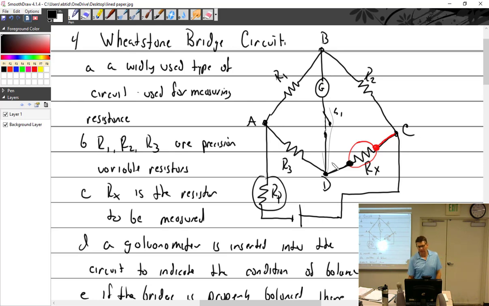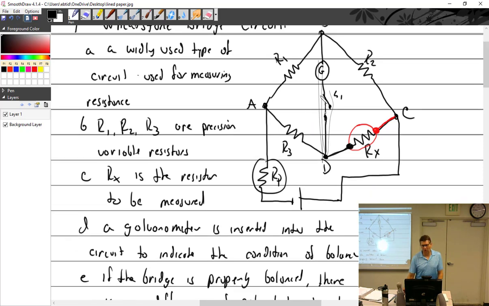All right, but then you take off your leads and put on a resistor. Now it's technically out of balance. Current will now flow out of balance because R1, R2, R3, and RX are different from one side to the other. Because it's different, you get current flow through B and D. Current flow through B and D causes the meter to move, and the meter tells you what you are reading. These little bridge circuits show up all over the place.